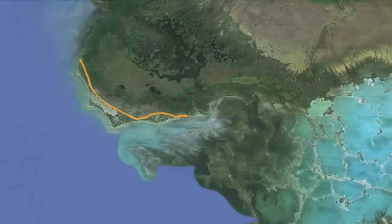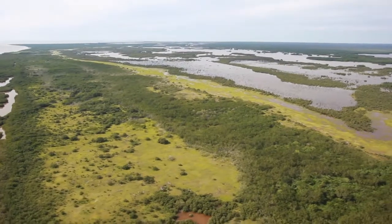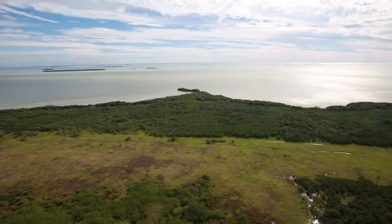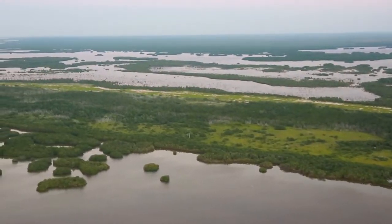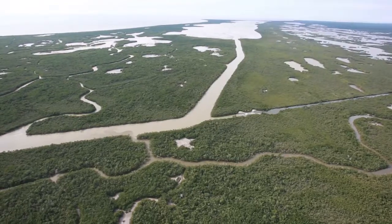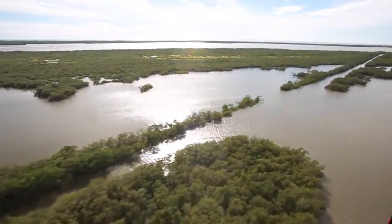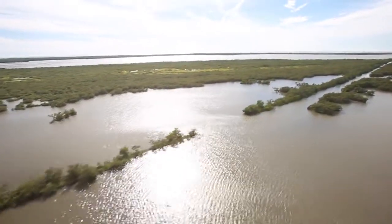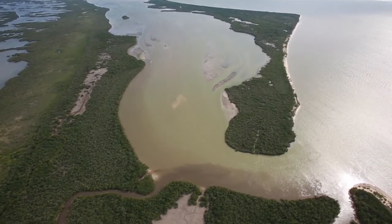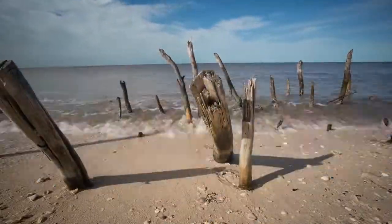The Flamingo Ridge is a natural barrier to saltwater intrusion. It's only two to three feet in elevation, created over thousands of years due to the buildup of sediment. When it was dredged, all of these canals were relatively small, about 15 feet wide. The Middle Cape Canal now is over 500 feet wide, and that is the result of tidal forces eroding these sandy shorelines away.